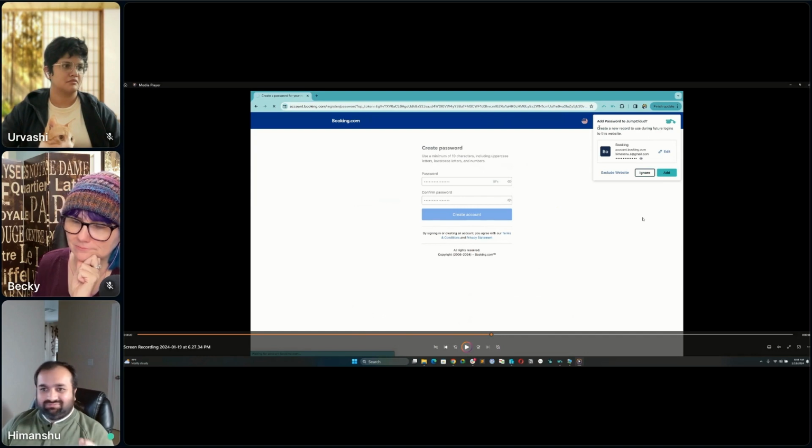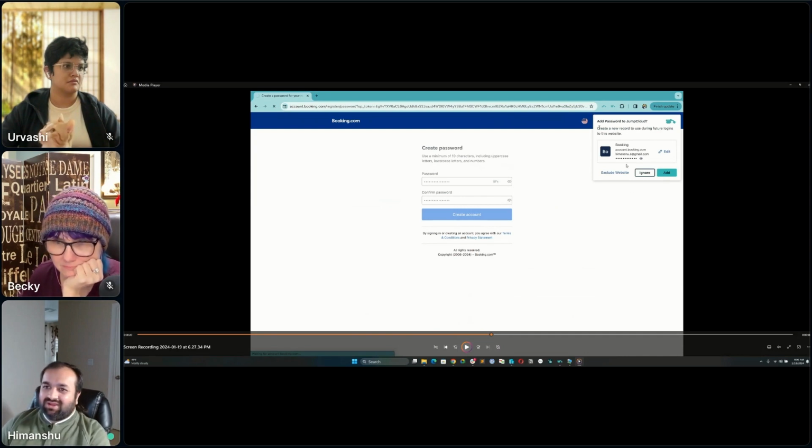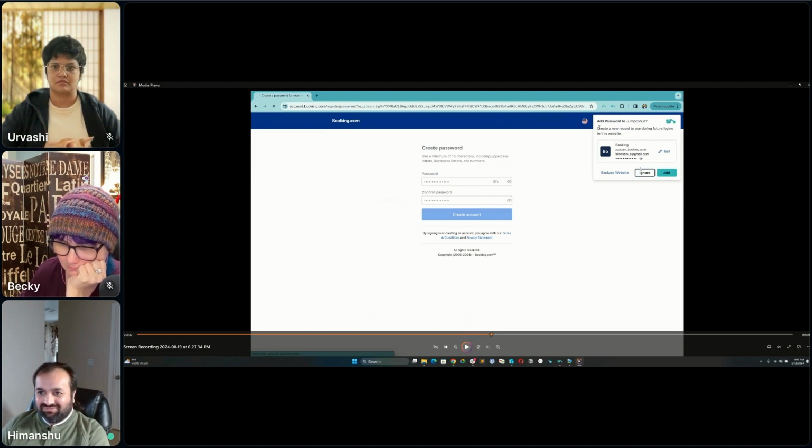Now, in the past, this experience wasn't there. You had to manually copy and paste. That copy paste is gone. And now we have this pop-up which is asking you, do you want to add this into password manager? You have created a stronger password, but still this account doesn't exist in password manager. You can click on add, which will add.